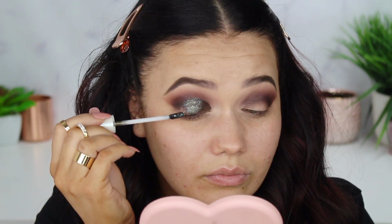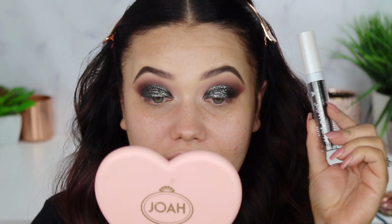From here, I'm gonna take this new Wet n Wild Liquid Catsuit Shimmer eyeshadow in the shade Black is the New Black. I'm probably gonna top it off with some glitter because I don't think it'll be enough for my liking, but let's give her a go. That's pretty. That is really, really gorgeous, Wet n Wild. Wow, I like that. Gosh, now I don't even know if I want to cover it up with the glitter that I bought specifically for this look. Black is the New Black. This is unbelievably gorgeous. We're leaving it.